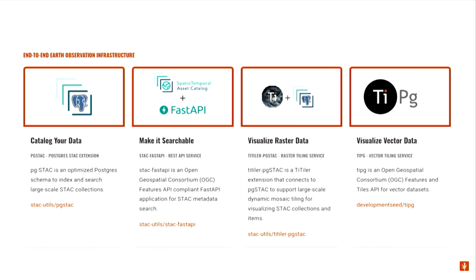titiler-pgstac is the visualization platform for viewing data, browsing data. Humans don't necessarily like to crawl through a data catalog in a JSON document in their web browser. They like to be able to look at it. Like, I want to look at satellite imagery, the most recent collections that I can. titiler-pgstac makes that possible. Once the data land in a cloud storage bucket, there's a process that would happen that creates the STAC metadata for that. If you have titiler-pgstac sitting next to your pgSTAC database, suddenly you can open the latest imagery in your browser, or anybody can. So that's the visualization platform.